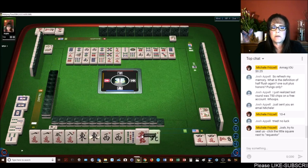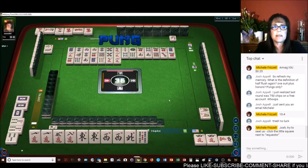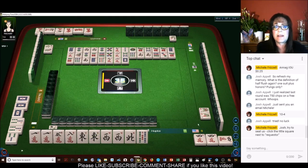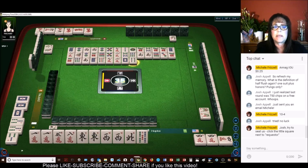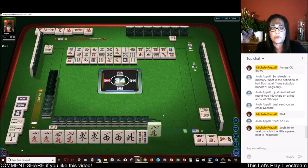North is holding. Okay, we'll get rid of the red. Red dragon. There are no norths out right now. So do you see that they had pairs of dragons? That's why having single dragons is not helpful. 4 bamboos. Because they're holding on to them for score. They each have a fawn just with their dragons alone.